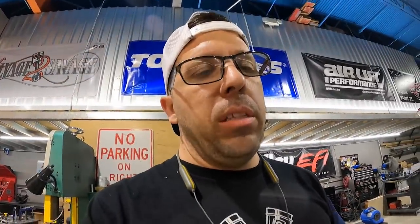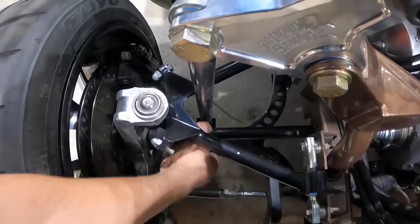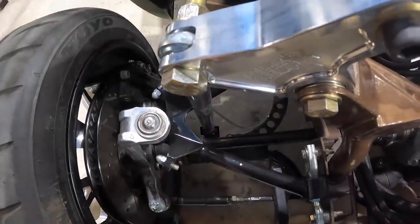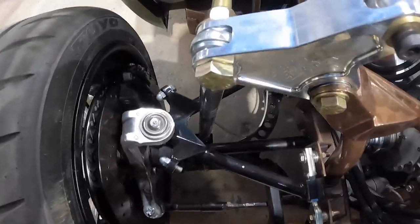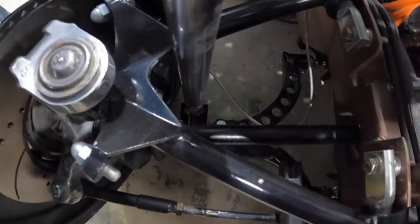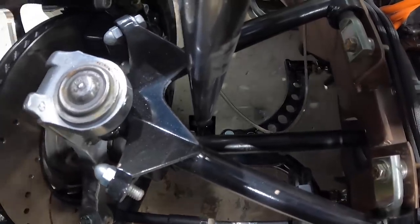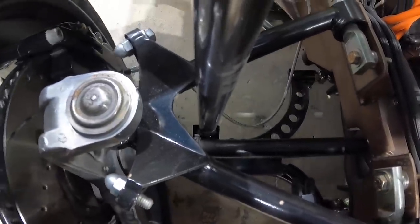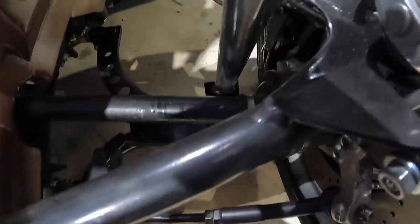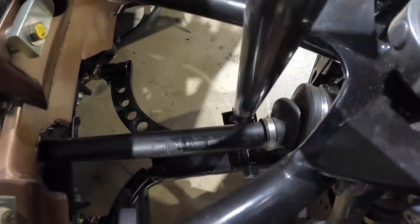Last thing to check is the scrub radius of the front knuckles — we want to make sure the half shafts aren't hitting the push rods. The half shaft moves laterally and inward, so we just want to double-check clearance before the test drive. Andrew, go ahead and fire up that pump — let's see what this thing does. It goes down to about a quarter inch — we're good to go. Plenty of room, we're golden.